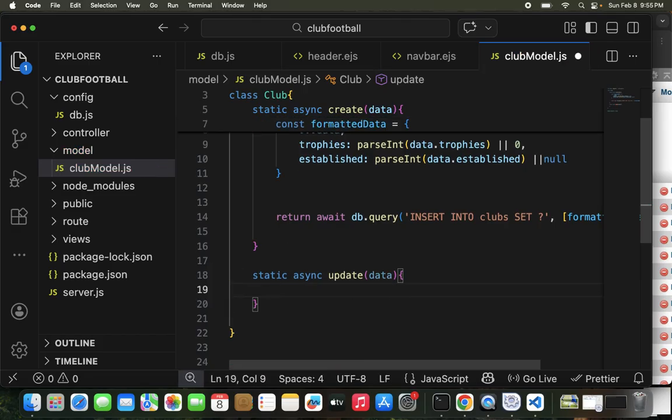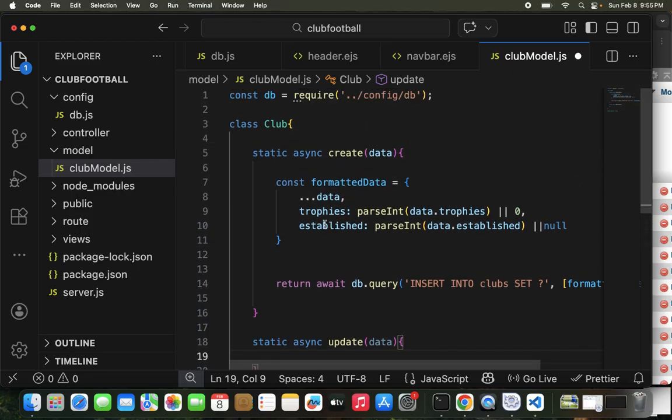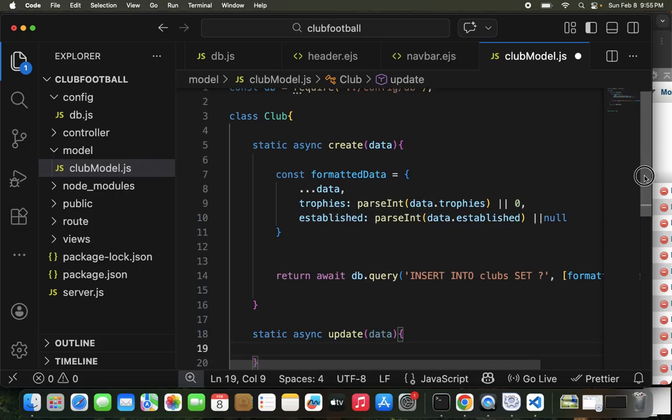In order to update our club data, we have to sanitize, much like we did here when we ensured that we're passing the right type.